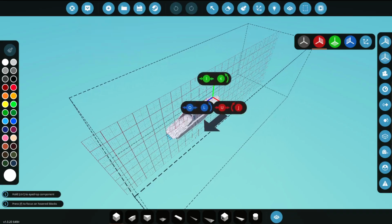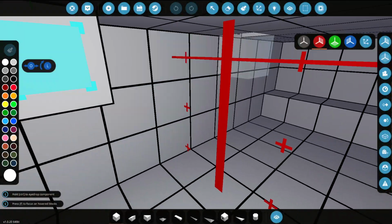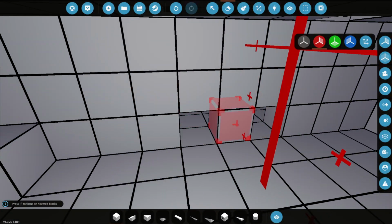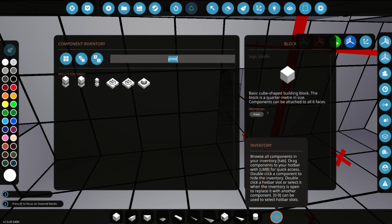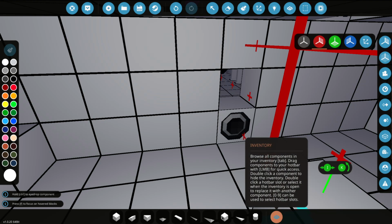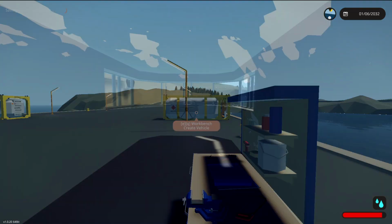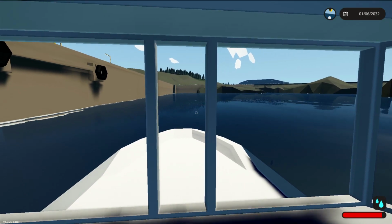Did I delete something? I might have deleted the fluid. Yeah, I've deleted the fluid spawner. Okay, my bad. We can actually delete this side, and we can put it here instead. All right, here we go. Fluid spawner, put it there. Fluid meter, put it there. And spawn it in. Okay, let me go inside. Press 1, go!